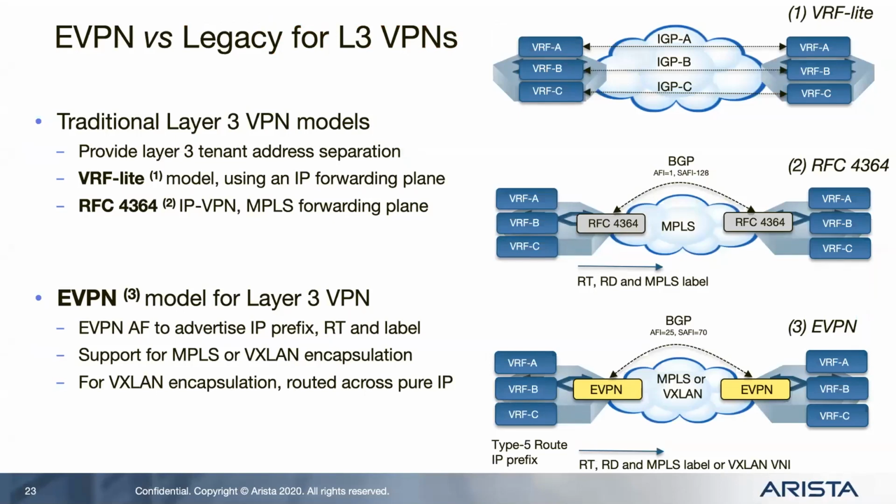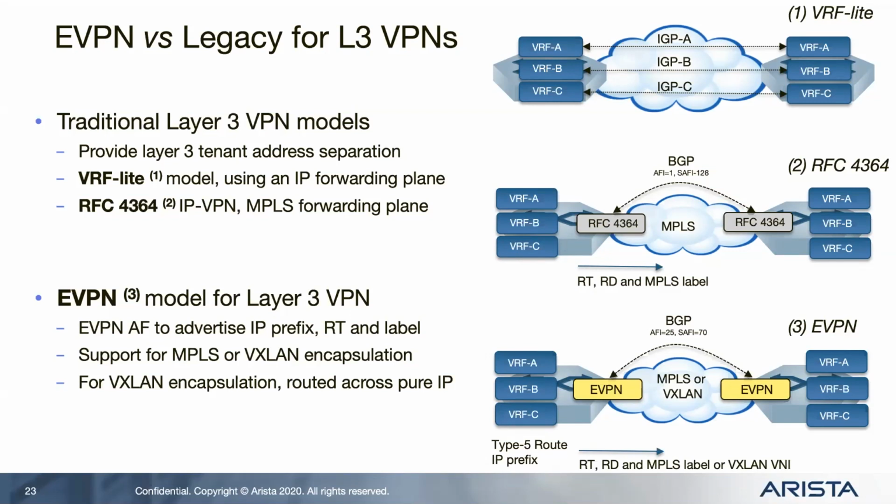So in terms of EVPN for layer 3, what it compares with is the traditional way of providing multi-tenancy in layer 3 routing, which was to establish a different VRF Lite instance and a different peering per VRF Lite instance, whether it's an IGP or BGP, but it doesn't scale because you need to preserve that peering for each individual VRF. And as you want to preserve that segmentation across all your network, you will need to have the same peering all the way in a chain all over the network, which doesn't scale at all.